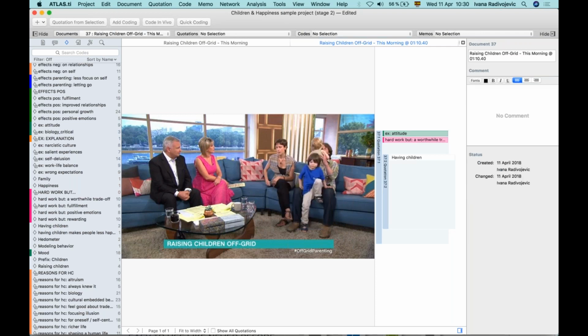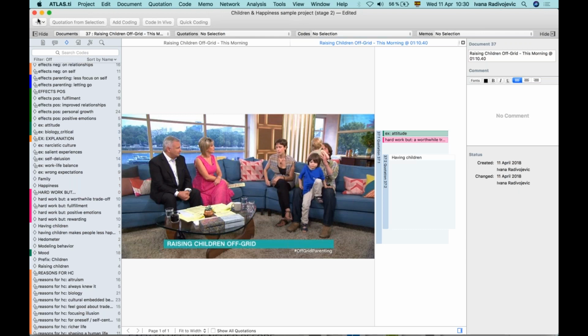Now, as we're analyzing all the data here, I'm having a lot of ideas go through my mind based on what we read from the article and what we're seeing in this family interview. And I want to be able to write down everything that I'm finding. Whenever you want to write down anything in ATLAS.ti, you can use a memo. A memo is simply a notebook. It's a blank space in which we can write down anything that we would like.